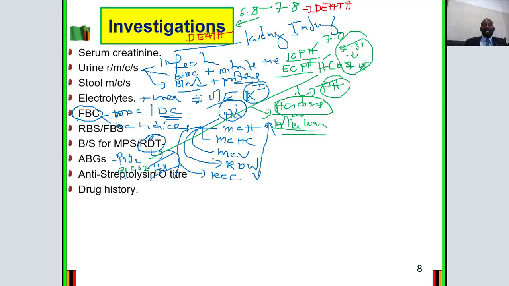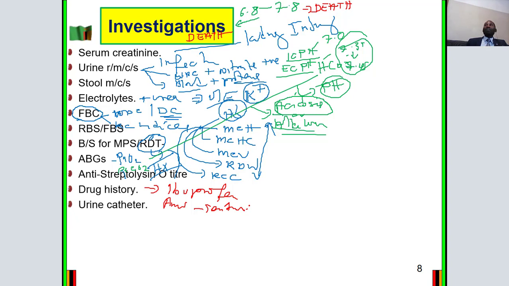Drug history, very important. Okay, such drugs that always should be, I think, like in our setup, like Zambia, mostly, I think the ibuprofen, brufen, these naproxen. We may also talk about aminoglycosides like gentamicin. These are actually injurious to the kidney. So you want also to do the drug history. Very important as a reminder.